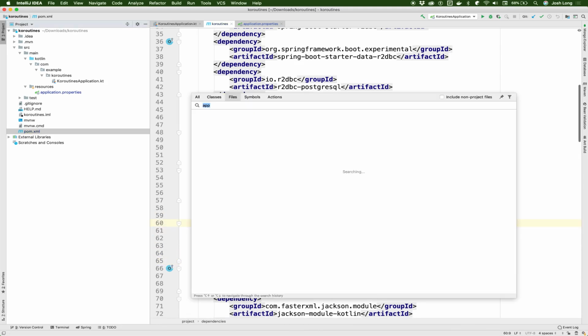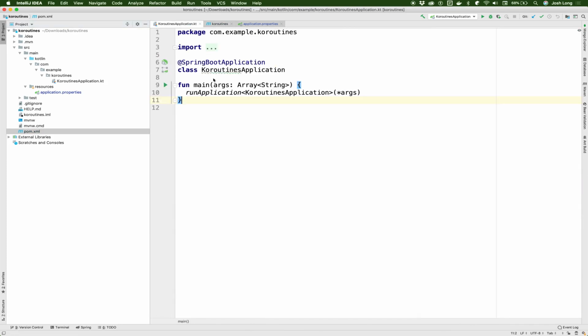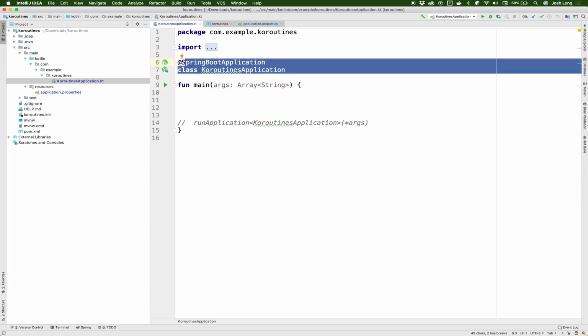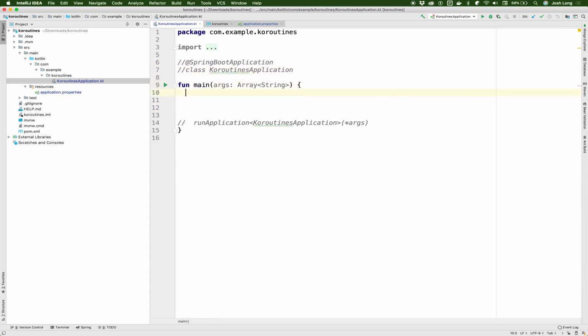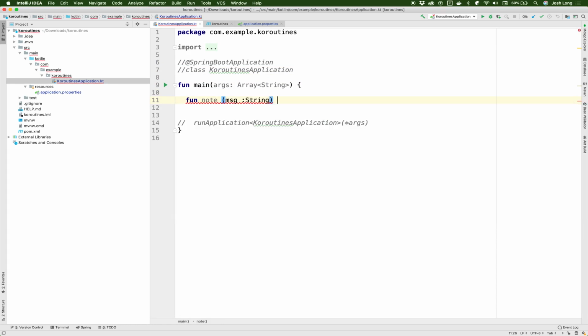Good stuff. And now in our code, we'll revisit all this stuff in a minute, but in our code, let's comment out Spring Boot for the moment. And we're going to focus on first of all, let's see if we can get the basic code working, okay? So we're going to create a function or two that'll help us in our work here. We're going to comment this out and create a function that'll log stuff out.